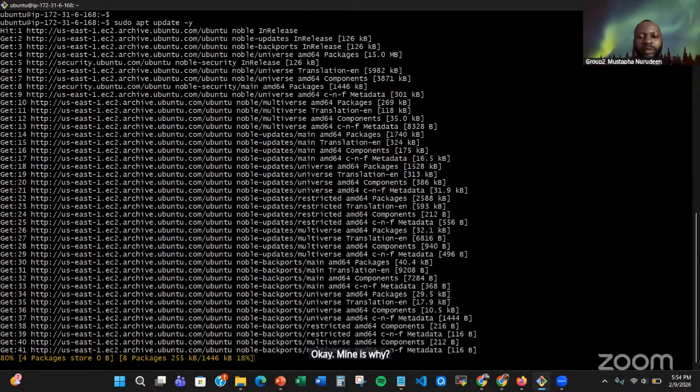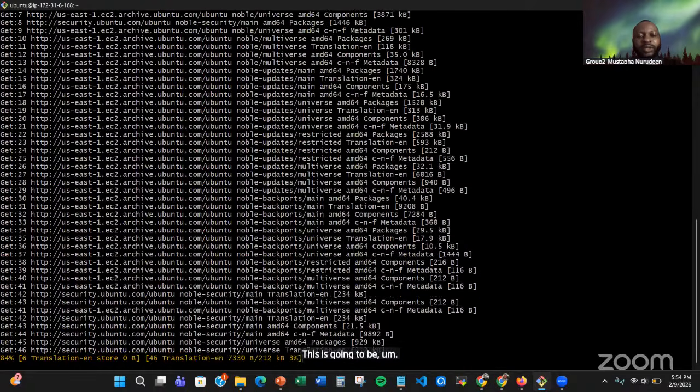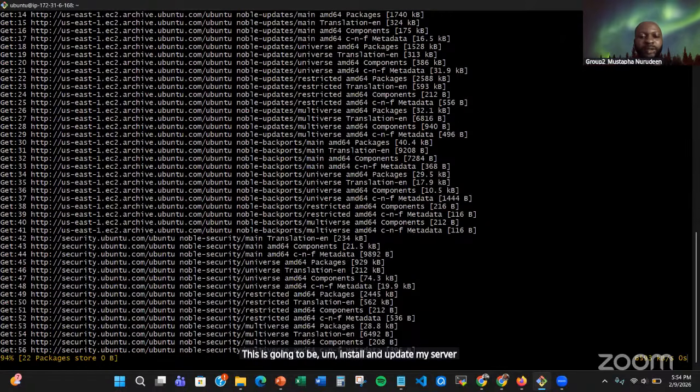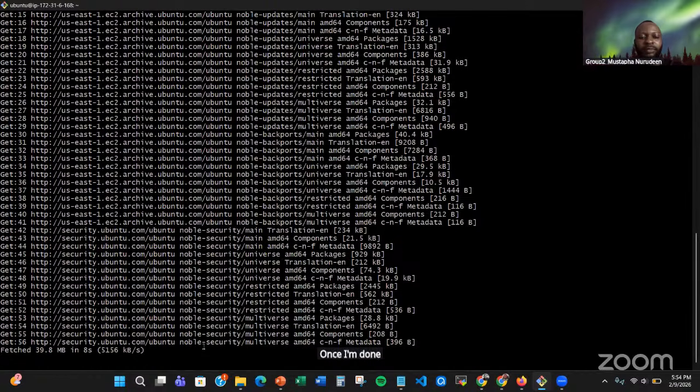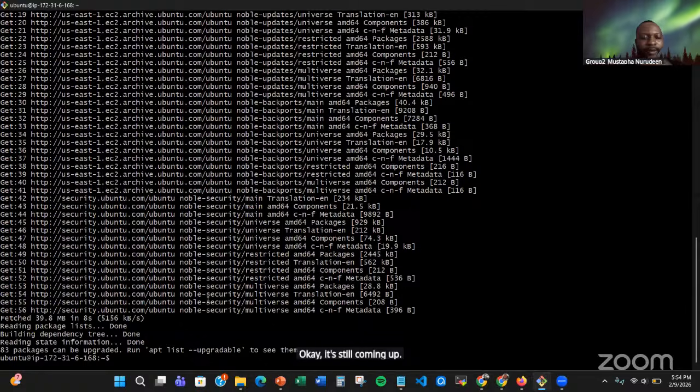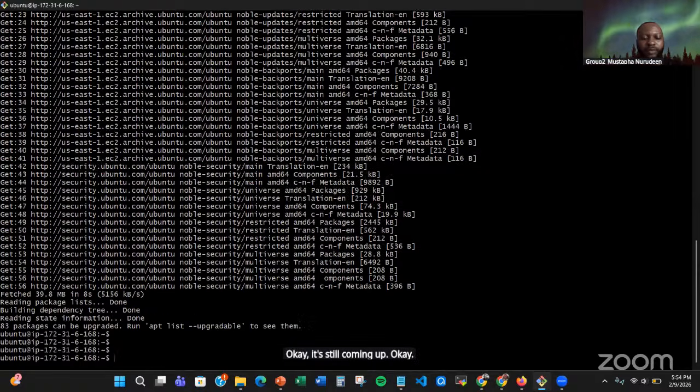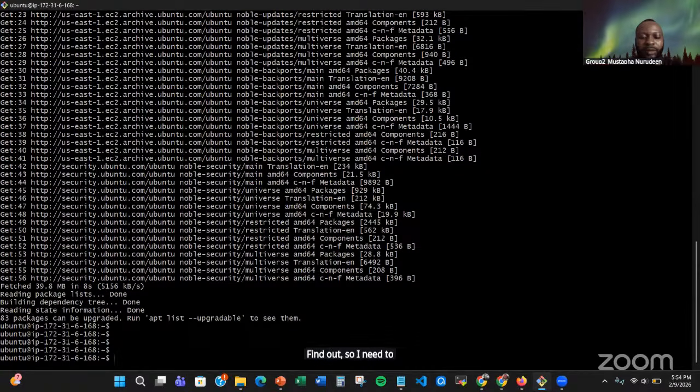This is going to update my server with all the necessary dependencies. Once I'm done with this, I can put every other thing on the server. Okay, it's still coming up. Okay, fine now.